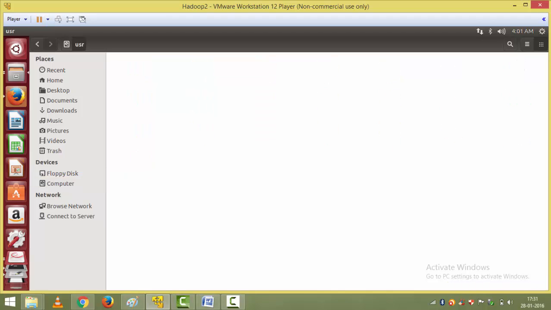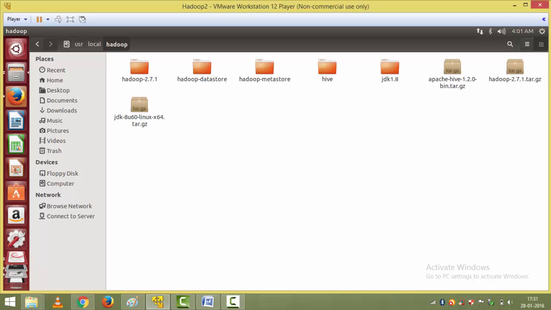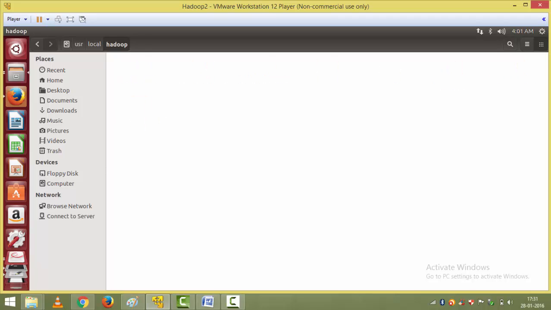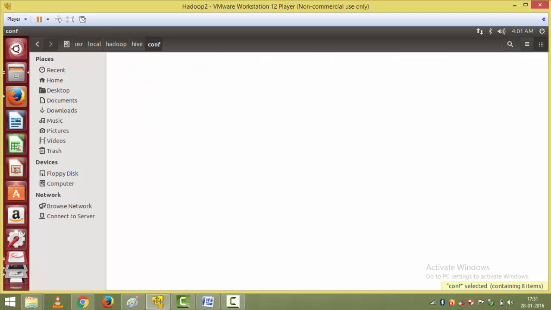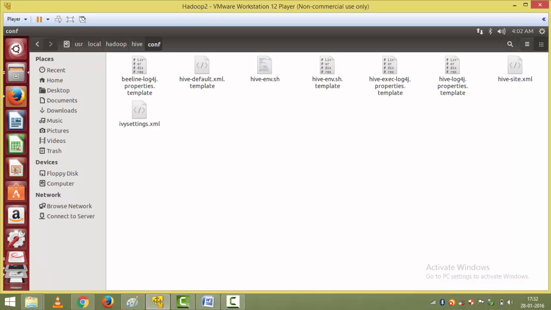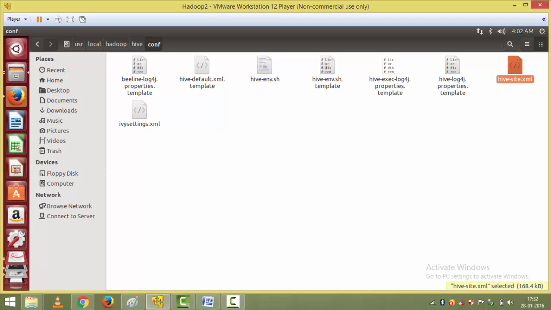Our Hive is at /usr/local/hadoop/hive, and inside the conf folder we have hive-site.xml, and yes, here I will try to edit the properties to integrate with MySQL.